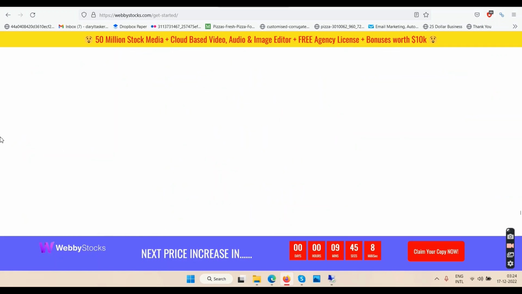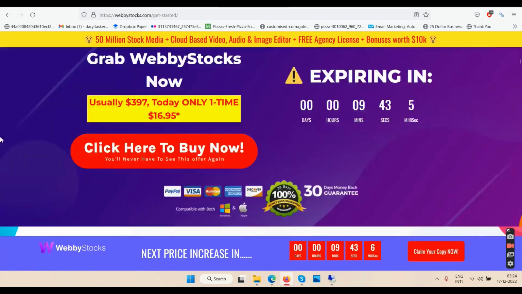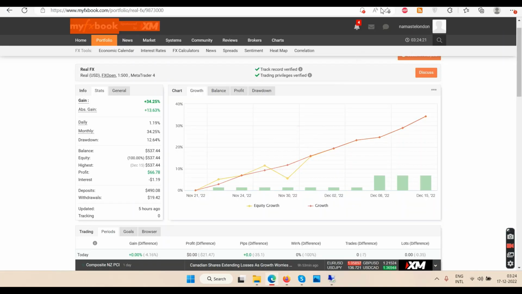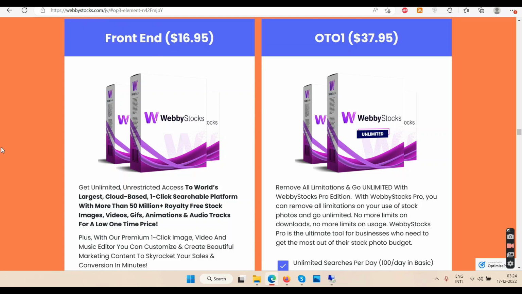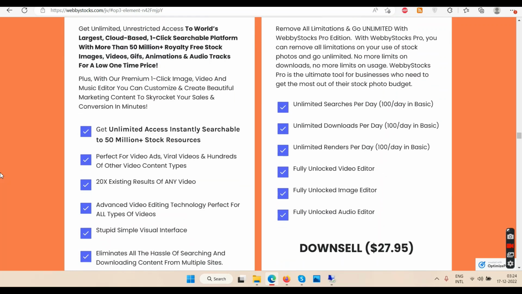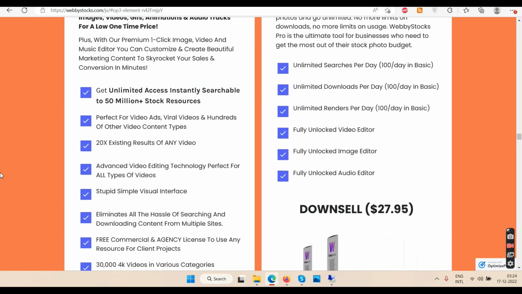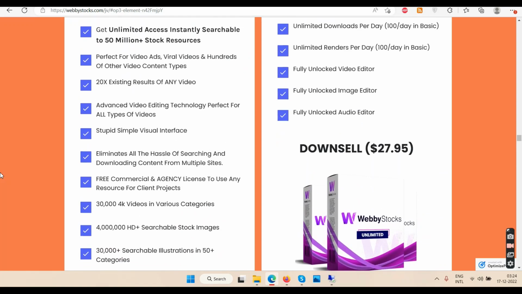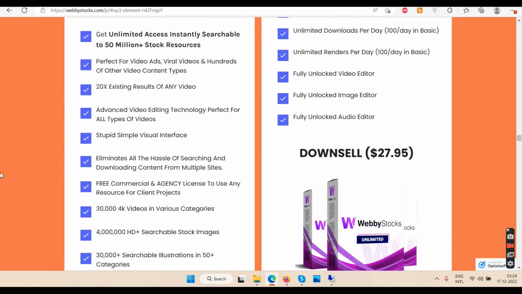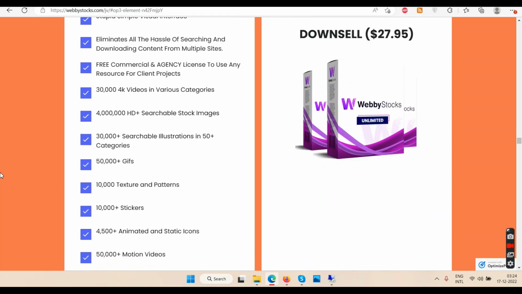Job done. All right. Great, so we have done the review, and let's get to the OTOs, I guess. So where are the OTOs? This is the front end, okay, and on the right side we have OTO number 1. So check out the features yourself. You can pause the video and read through everything if you want to. Price is also mentioned. The OTO upsell is for $37, the downsell is for $27.95, okay.